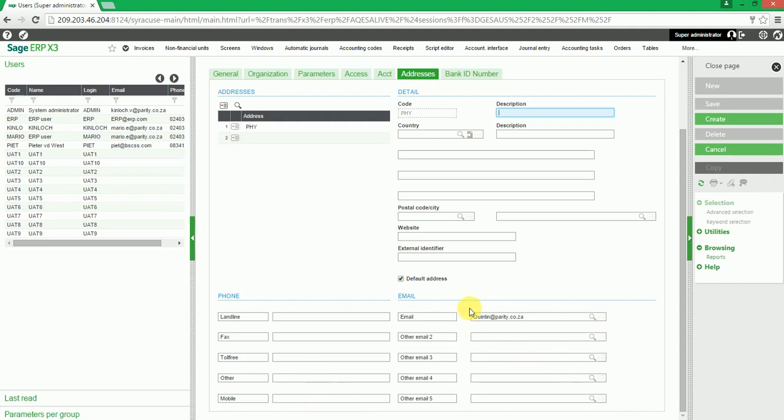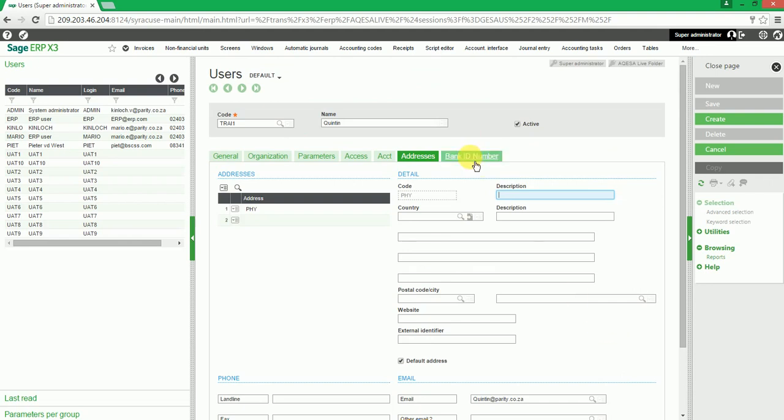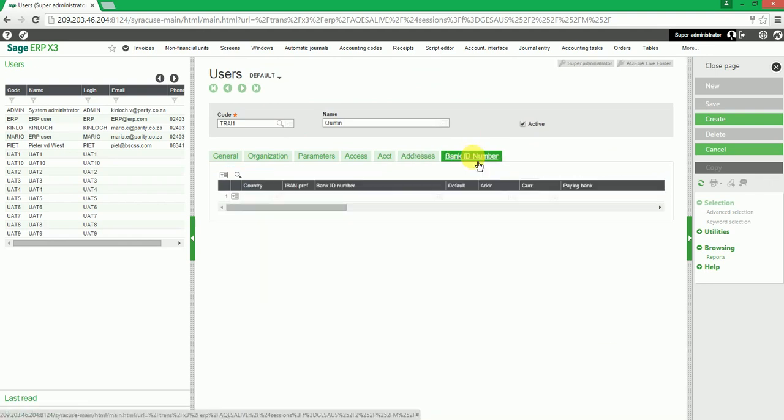And we can enter multiple email addresses if the user does have multiple email addresses. In the bank ID number, you can enter that user's specific banking details if required.